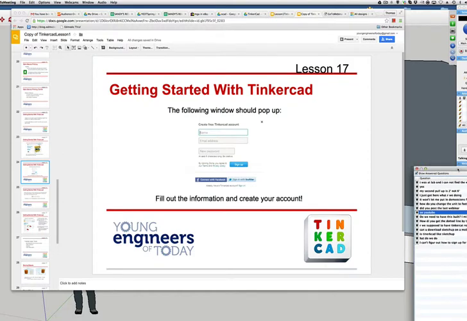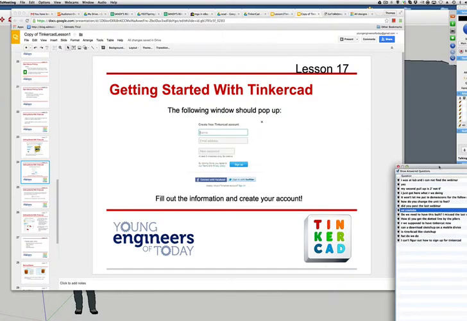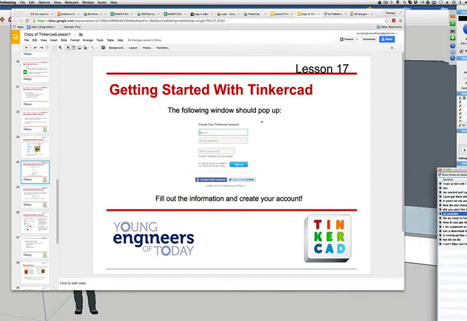All right, can you download SketchUp? No, on a mobile device. Is TinkerCad like SketchUp? Not really. I can't figure out how to sign up for TinkerCad. I'm not sure what to say. You go ahead, you say you want to sign up for a new account.